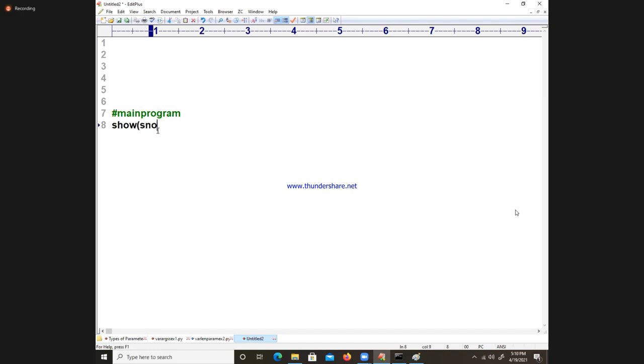SNO is equal to 10, comma, SName is equal to Mr. Arindam. Right? Done. Here you see carefully. SNO is equal to 10. SName is equal to Arindam. What is this?